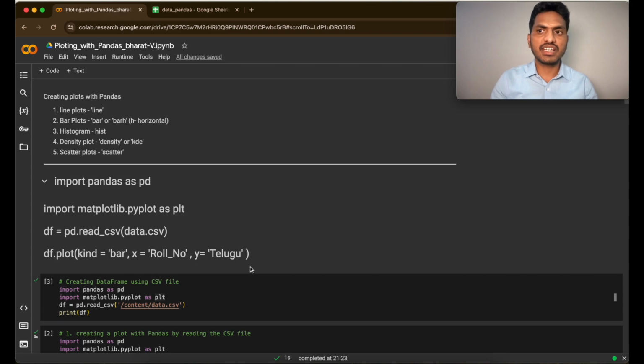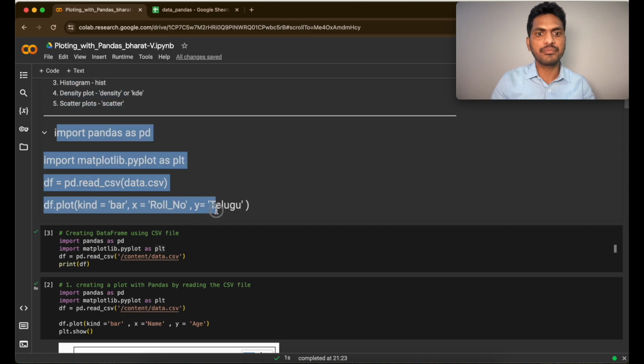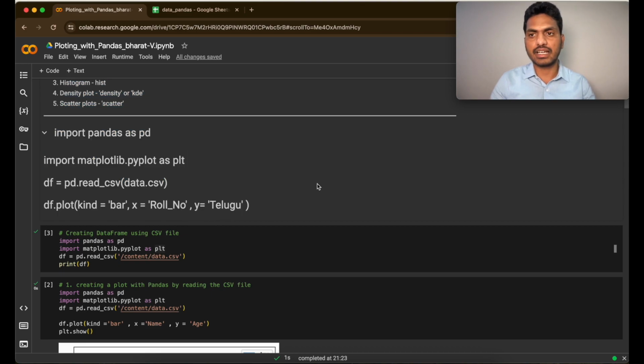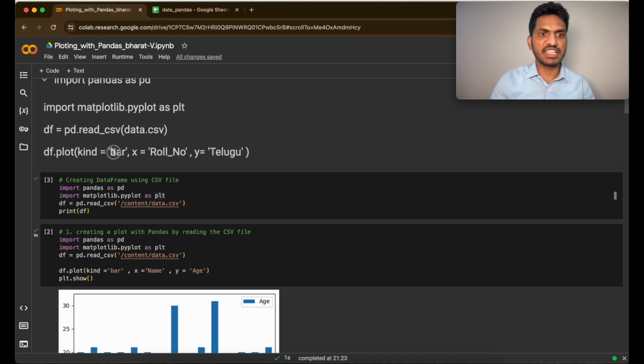So what we have seen in this class, we have created some 5 graphs. This is the prototype program. So we are taking 4 lines of program to create the graphs of any kind. So we are just changing the kind.